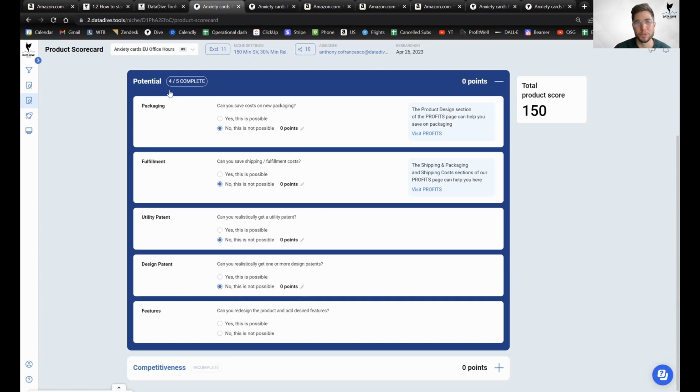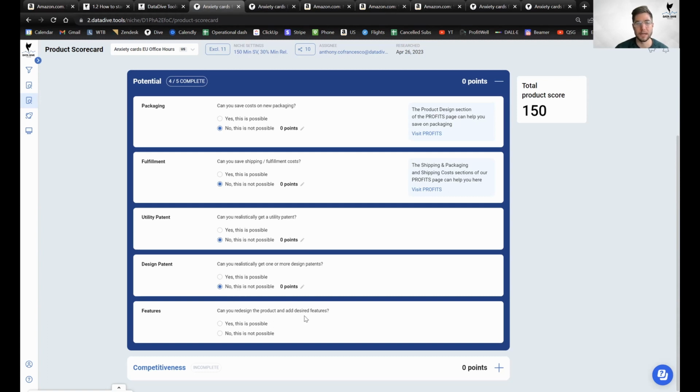I think what's really important to note about this section for potential is that by default, and you can change any of these metrics, you can change the weights to be whatever you want the points to be. I'm going to go back on that. But for each of these sections, it's only a maximum of, I think, like 50. Yeah, if you get these things, it's actually quite favorable. I guess what I would say is, before you decide to go and try to get a utility or design patent, maybe fill out the rest of the scorecard and see if it's worth it. Fill out a few more scorecards and see if it's worth it. So for right now, I'm going to say no design patent.